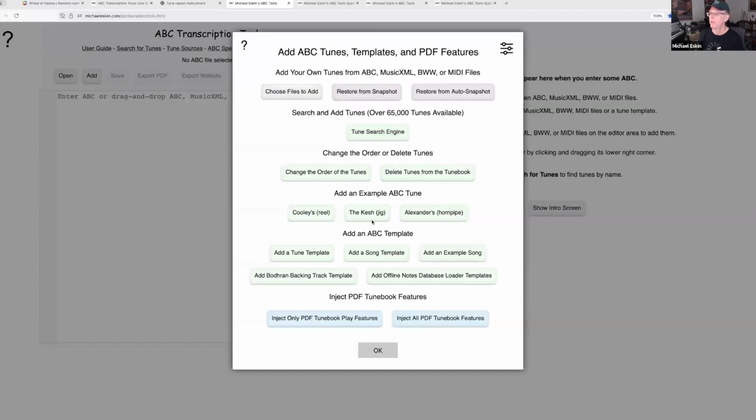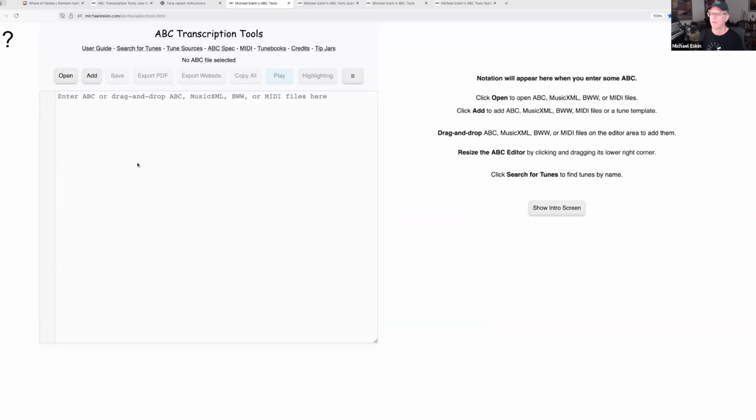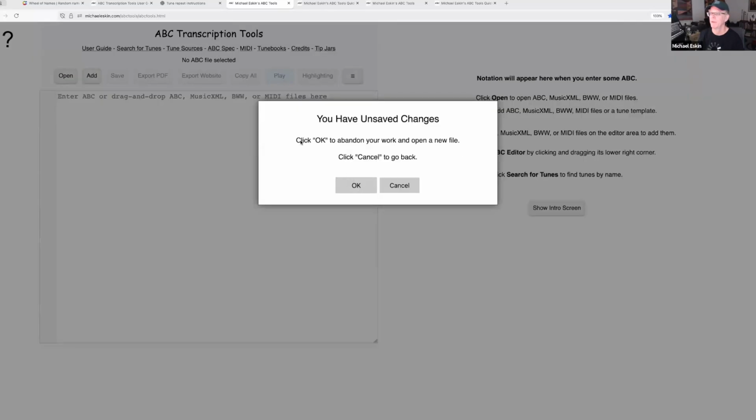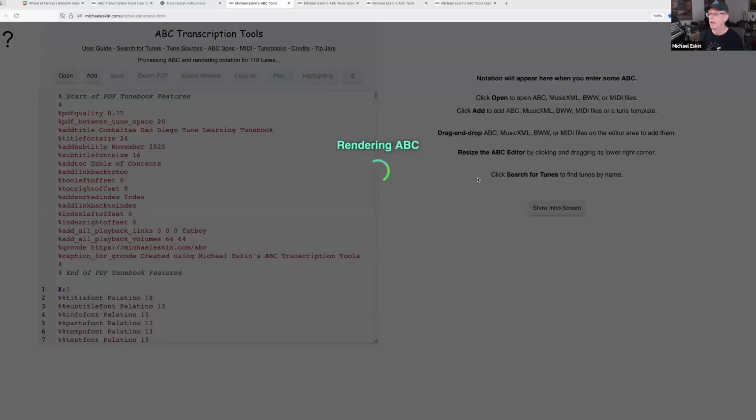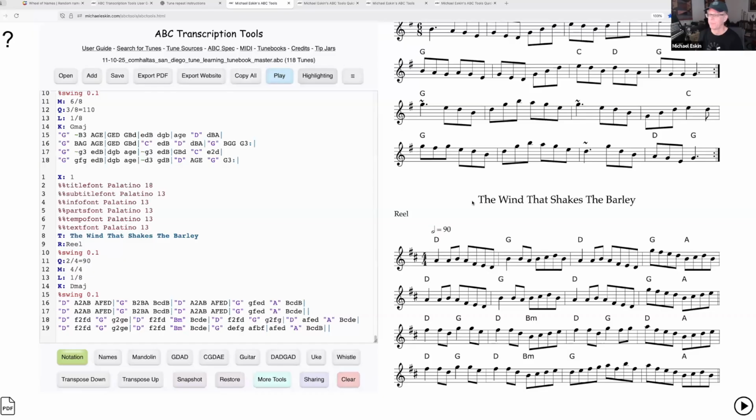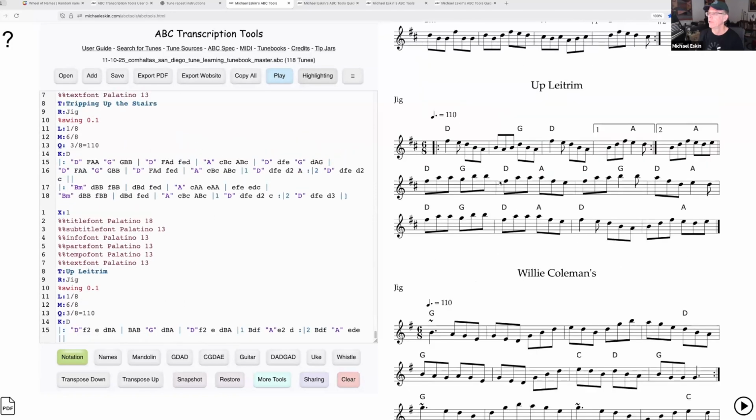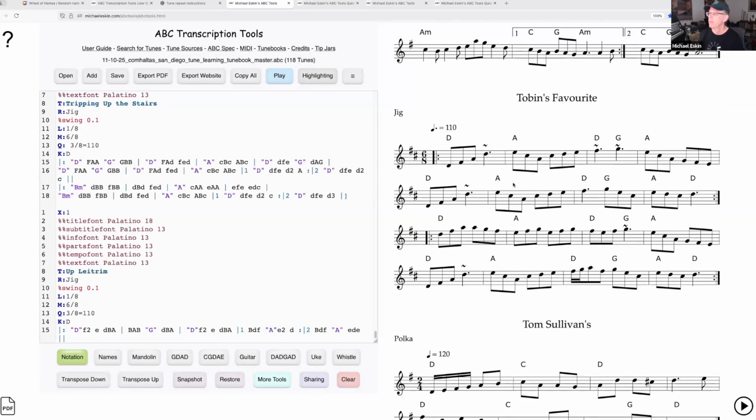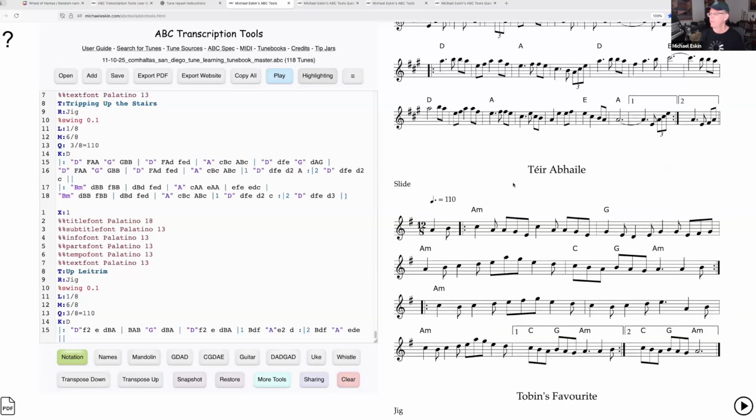So let me go ahead and open up the Cultist tune book again. And here's all the tunes, and they're in all kinds of different keys, right? They're in G and in D and A minor. But let's say I wanted all the tunes transposed so that they were in the key of F. And what I mean by the key of F is, if the tune is originally in G major, it's going to turn into F major.